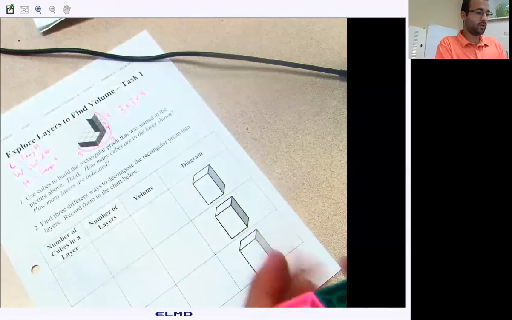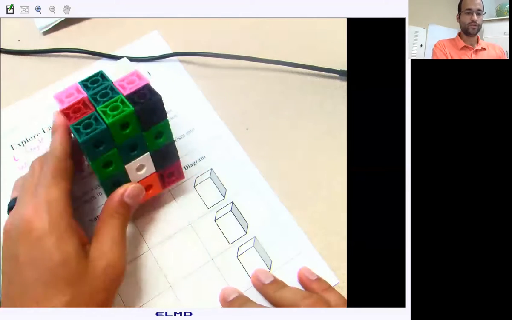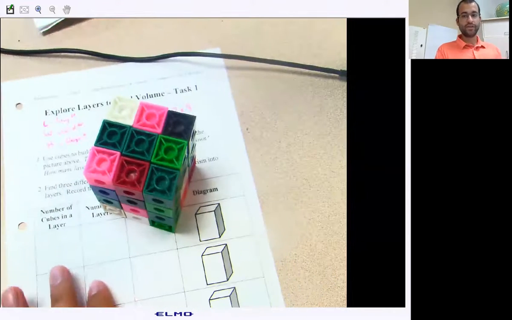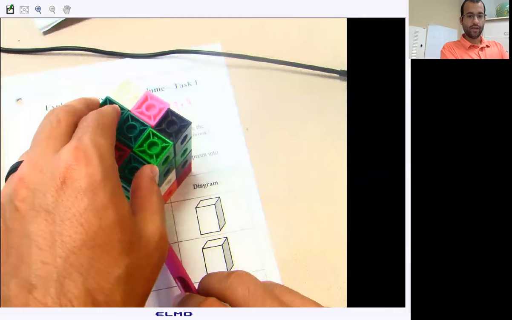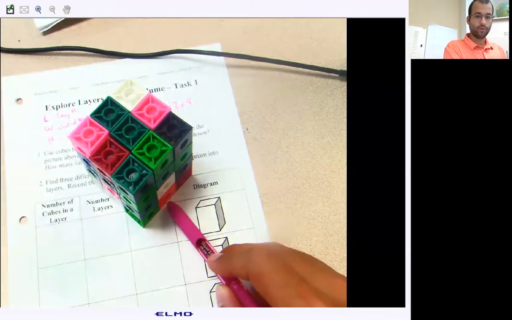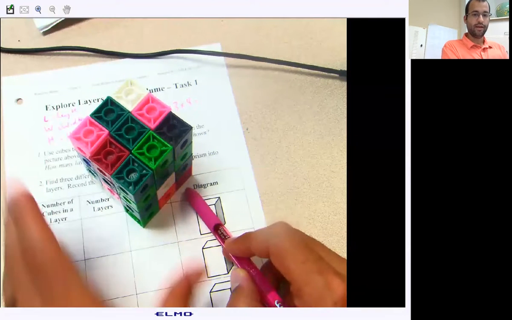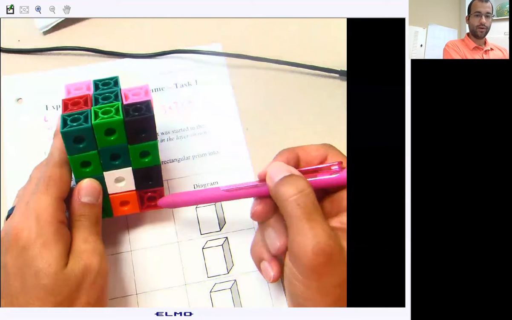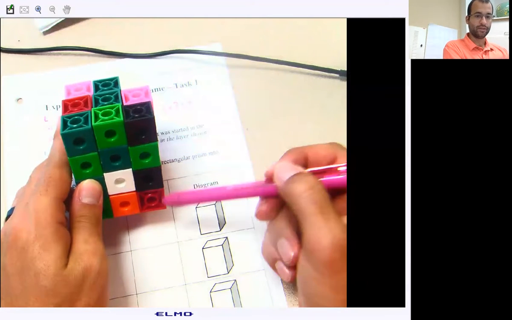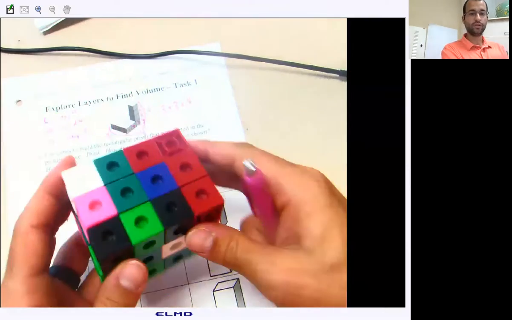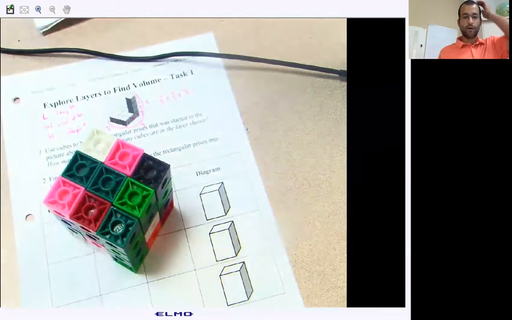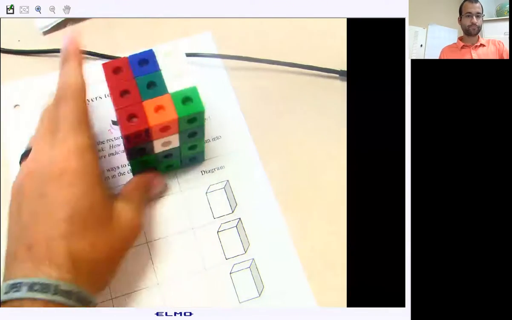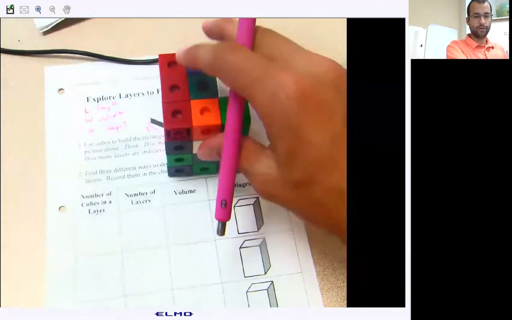Okay, so let's take a look at my cube here. Now it's kind of hard to see on the document camera, but if I'm looking over, I go over by 3: white, white, and green. If I turn it, my width is green, orange, and red by 3. And then my height is going to be red, black, green, and black with my different layers. So here's what it looks like. I can turn it any different way. It's always going to be the exact same amount of cubes.